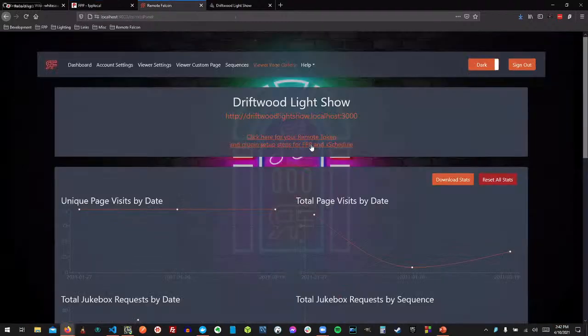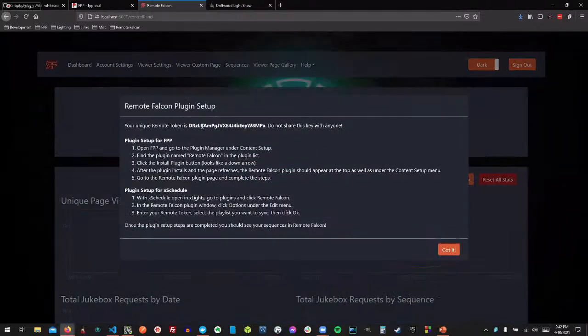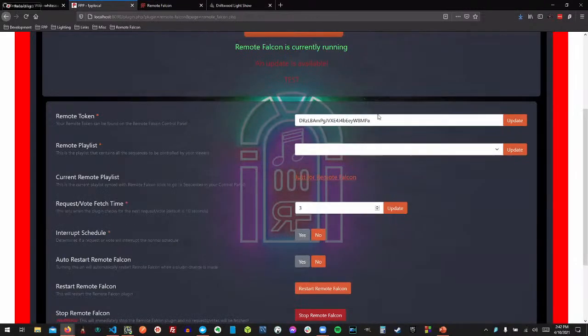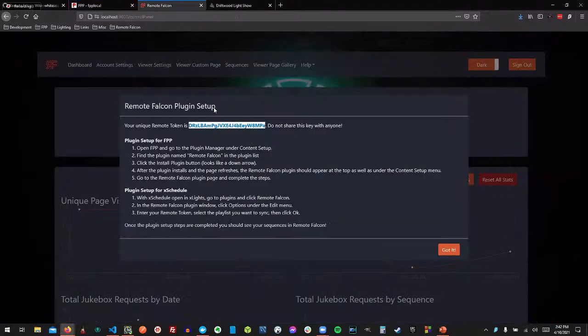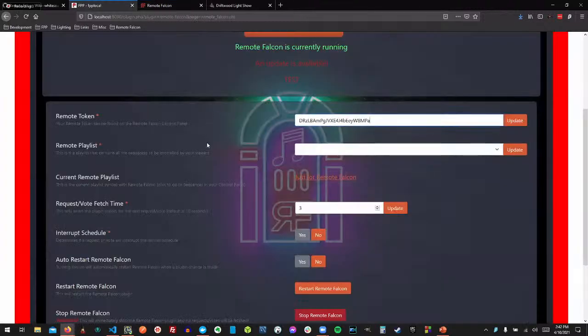This is where you will copy the token and place it in this field and click update. That will update the plugin so that it can correlate the accounts, so the plugin knows that it is going to be interacting with the show with that remote token.